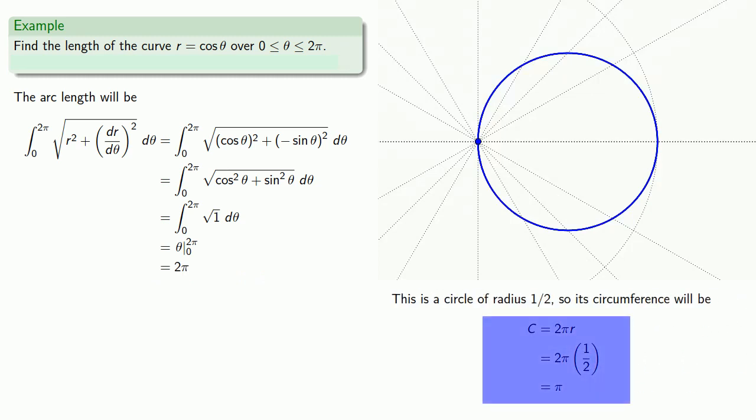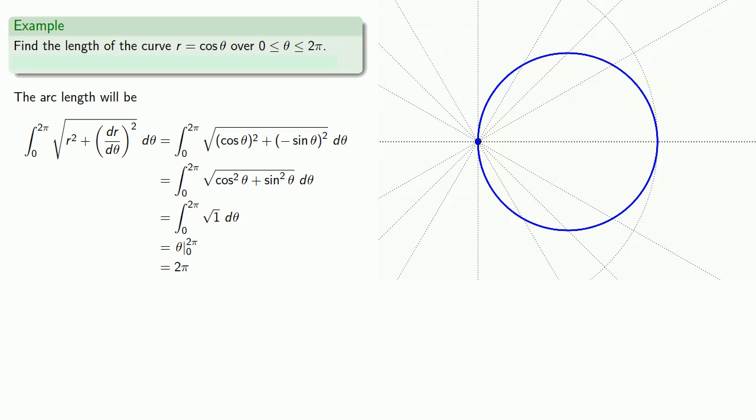Wait a minute. We only expected to get an arc length of pi. How did we get this answer of 2 pi? Did we make a mistake someplace here? So there's something going on here that's a little bit different. So let's add a little bit to this question. Let's try and explain why the answer for the arc length is not actually the circumference of the circle.